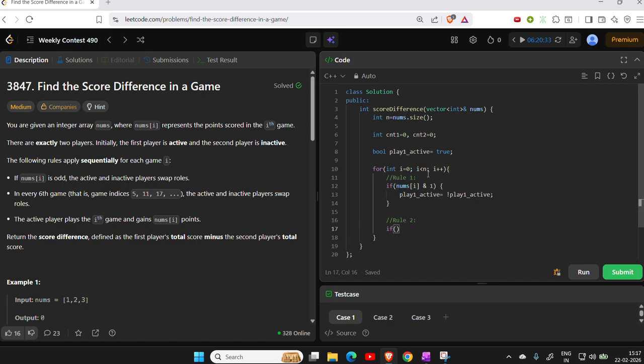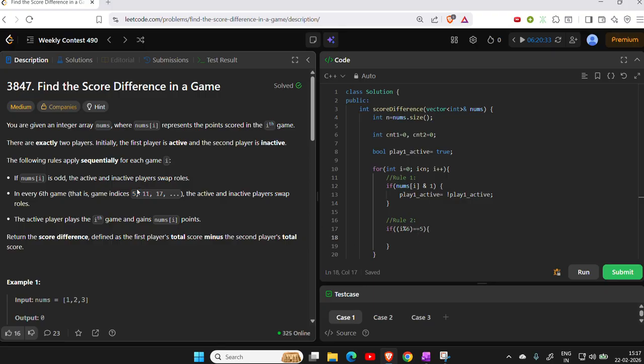If my i modulo 6 is equal to 5. As you can see here, whatever the indices have been given, 5, 11, 17, whenever you take the modulo of these indices with 6, you will always get 5.